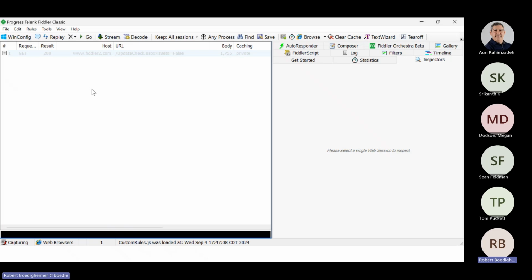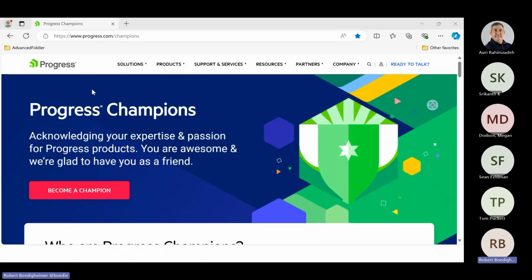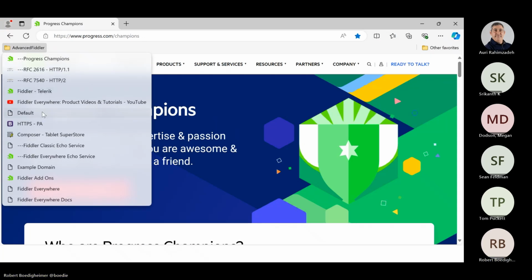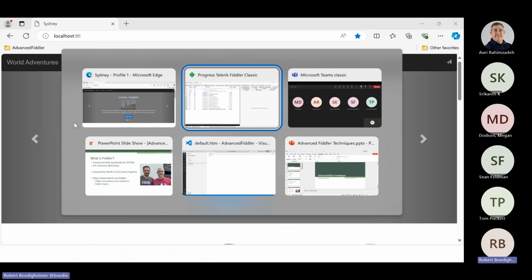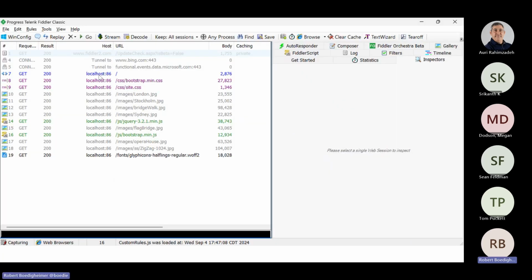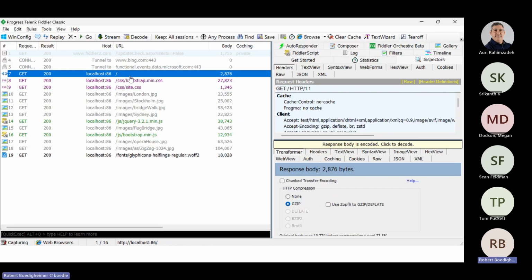So what it is, it's sitting between my browser and the web server, and it's watching all the HTTP traffic. If I were to show, I've got a sample web page. I hit Control F5 just in case anything was cached. And you can see this is a typical web transaction, I guess you would call it, a request and a response. Today, it's about 100 requests for a given page.